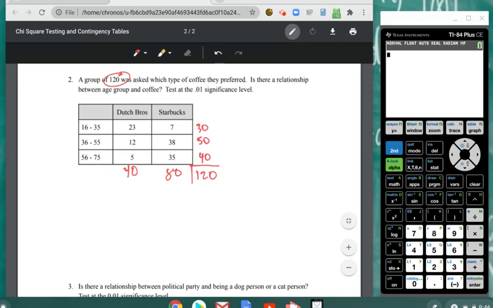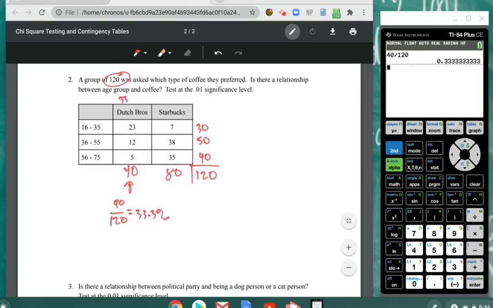What we want to do when we're finding our expected values is to pull all of this together as if it doesn't matter. So regardless of age group, for the Dutch Brothers, we've got 40 people out of 120. If I put that into my calculator, 40 divided by 120, we have 33.3% of this group. So 33.3% of the total preferred Dutch Bros.